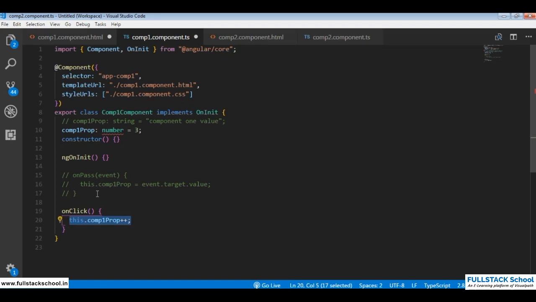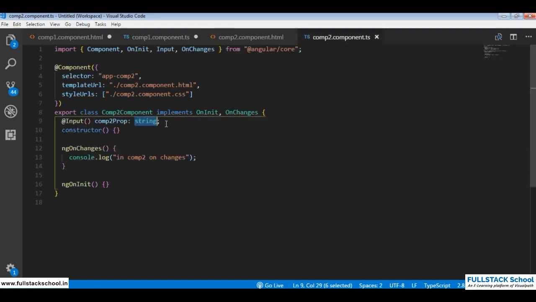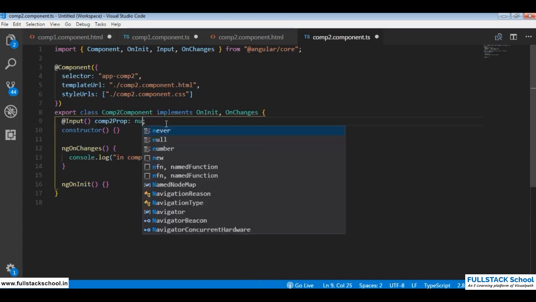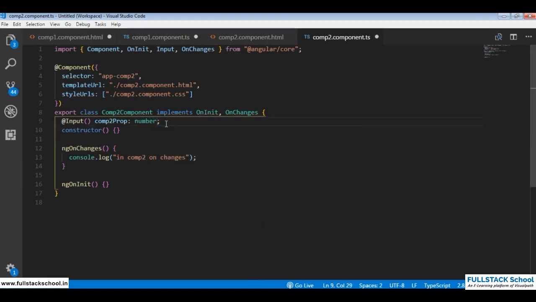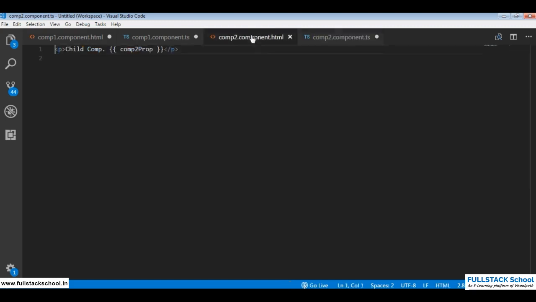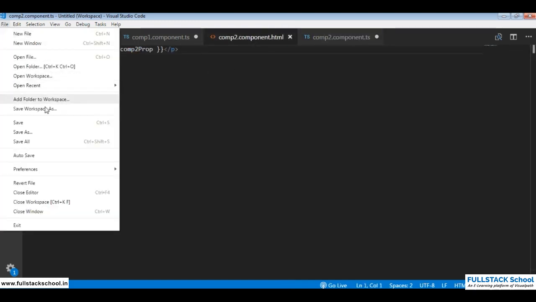Whenever I click on the button, the change happens, and this change I would like to get in the child component and display in the child component as a property. I'll save all.